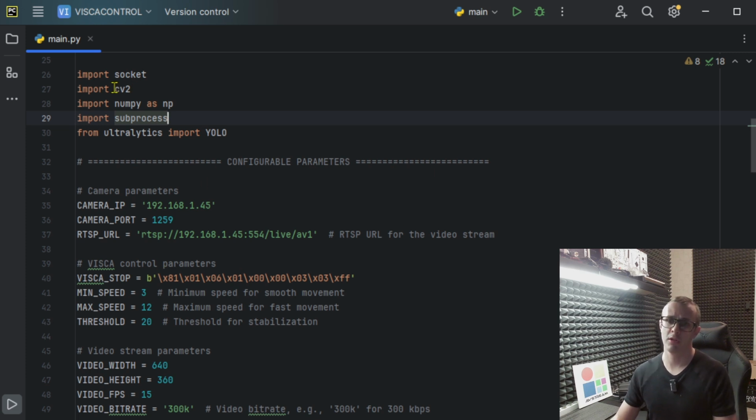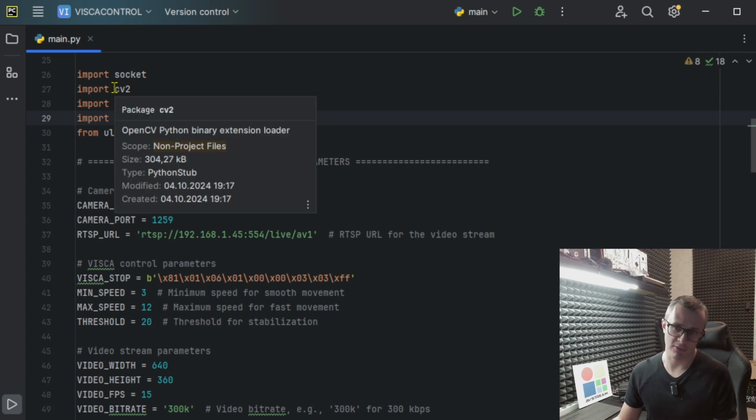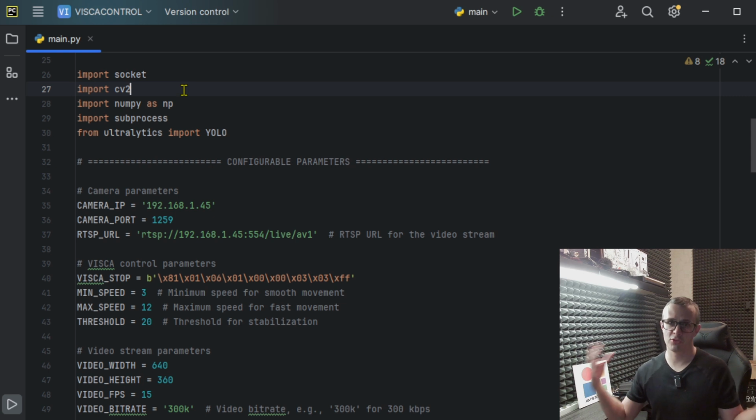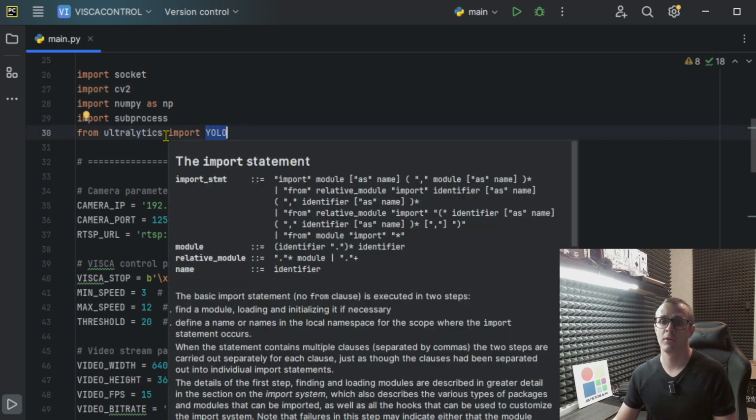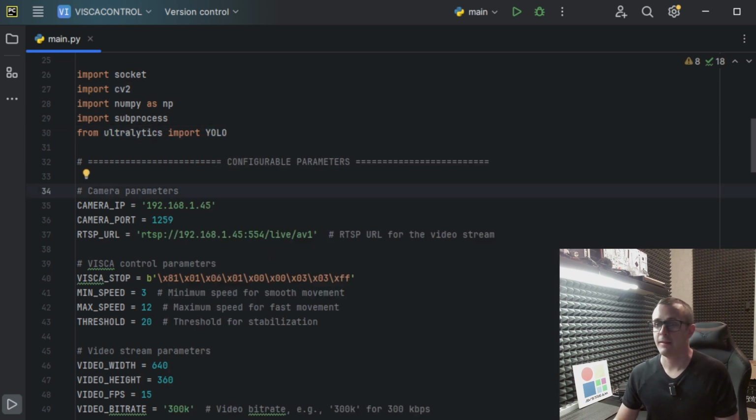You need to import cv2, OpenCV, to visualize the image in Python. You need to import NumPy to work with arrays, and you need to import subprocess to work with subprocesses like FFmpeg, and you need to import YOLO from Ultralytics.